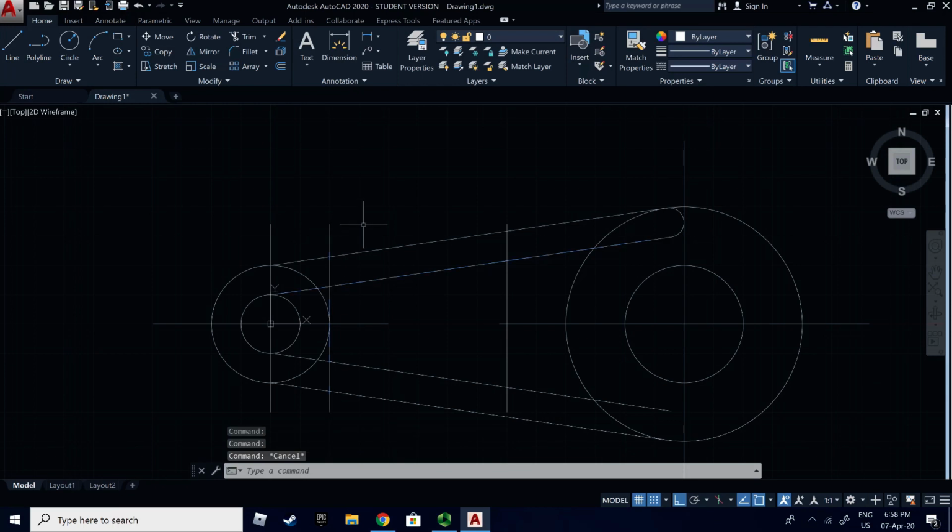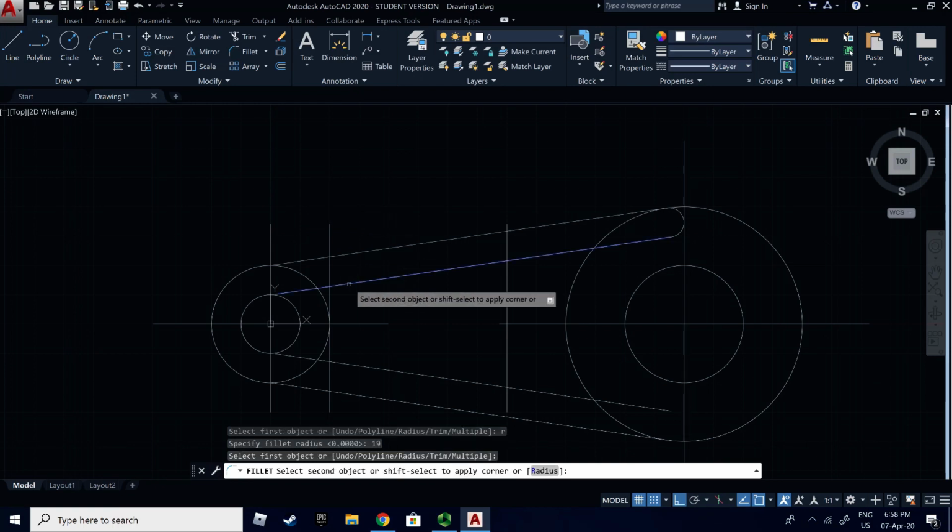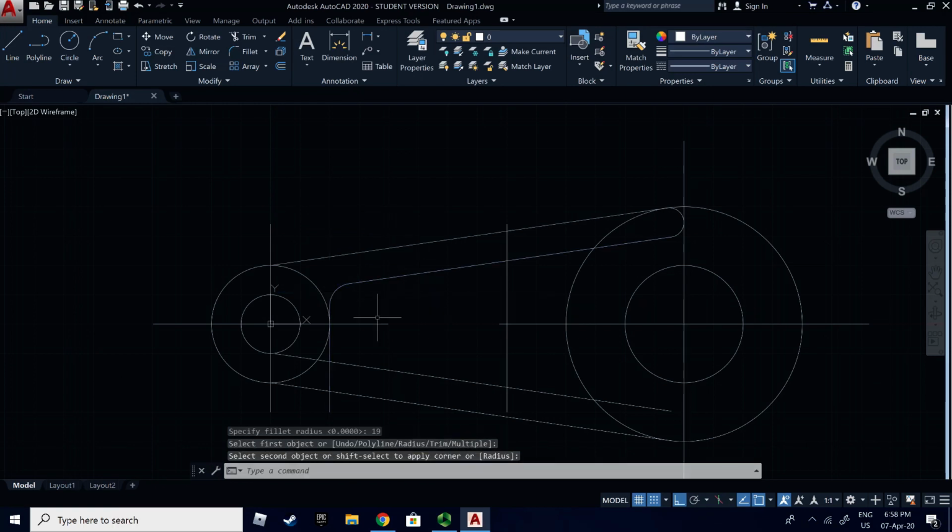Below, 90. So radius 90, and then select the first object here and the second object. Okay, done.